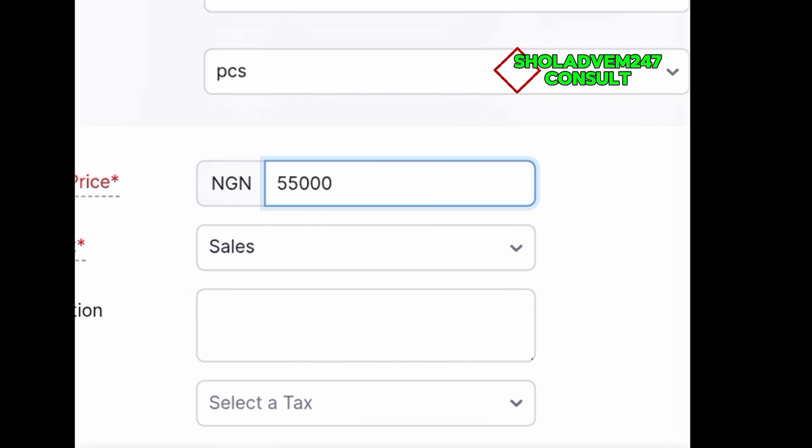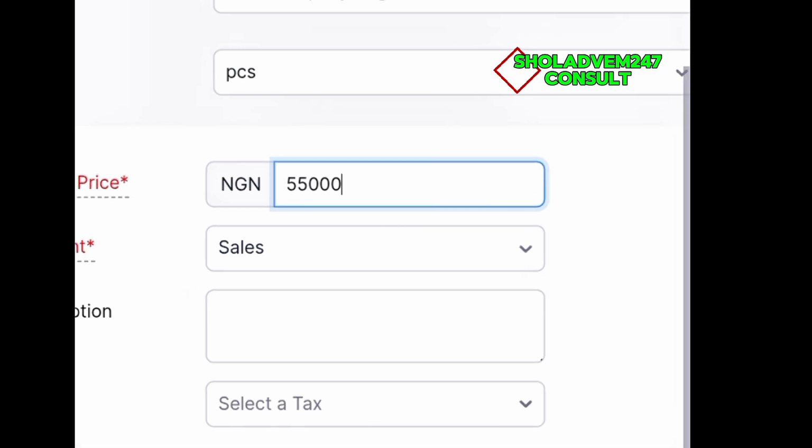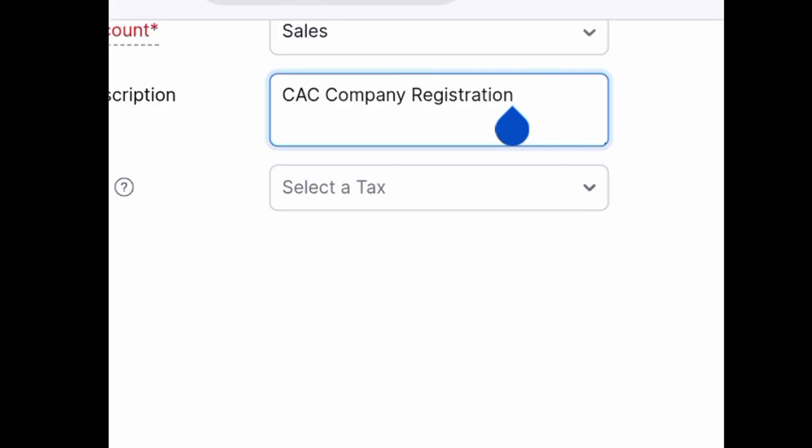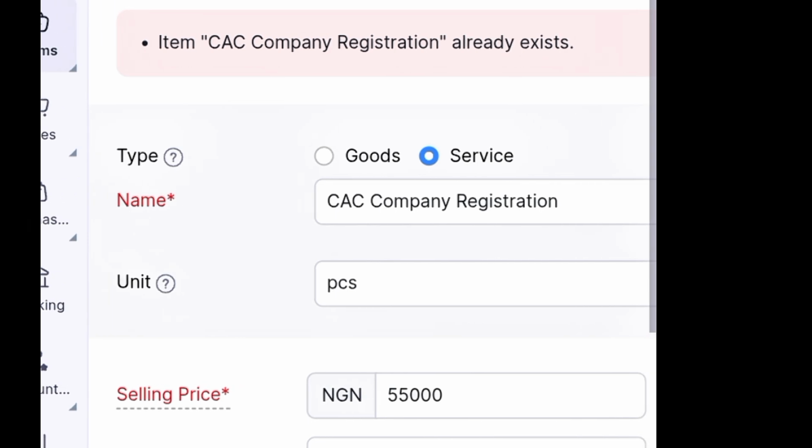You can see I did not add anything to this one now. Then you come to the description and input your description. Then click on save, and it will save for you.